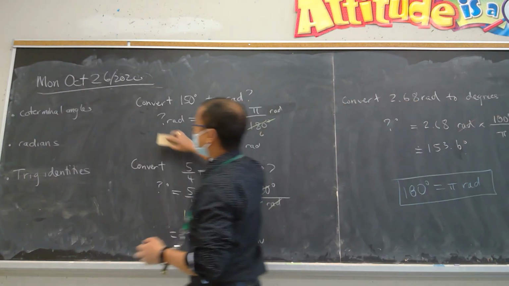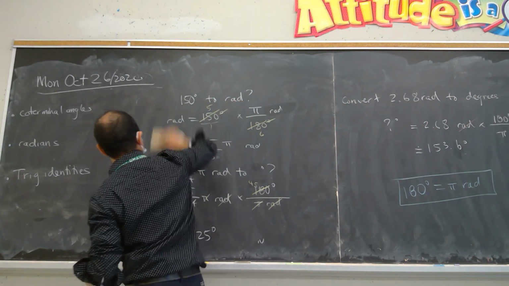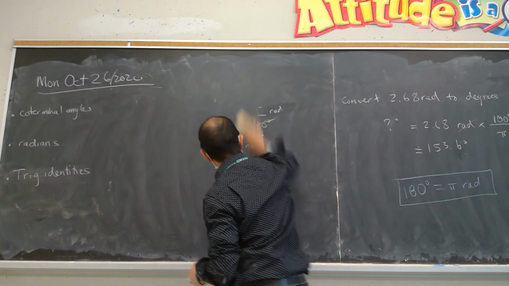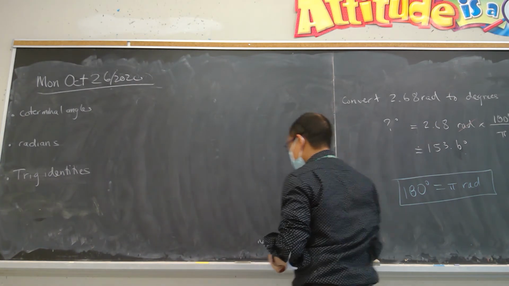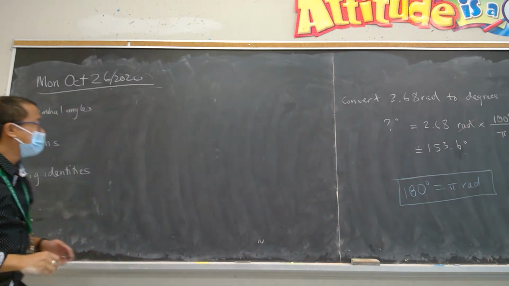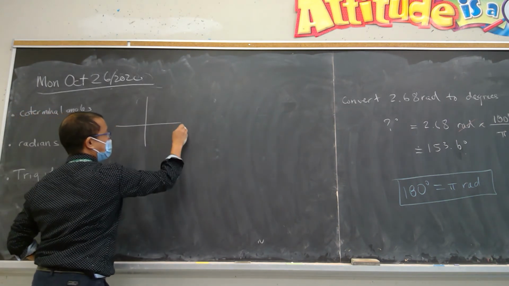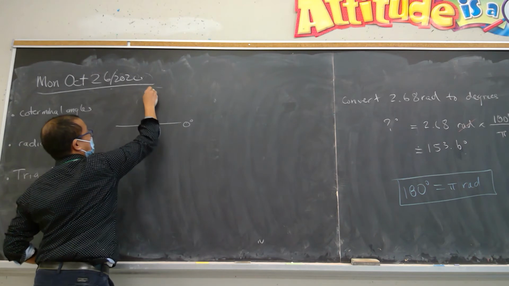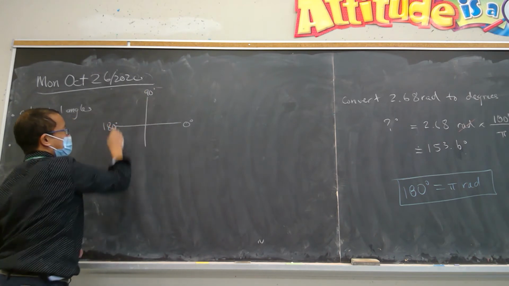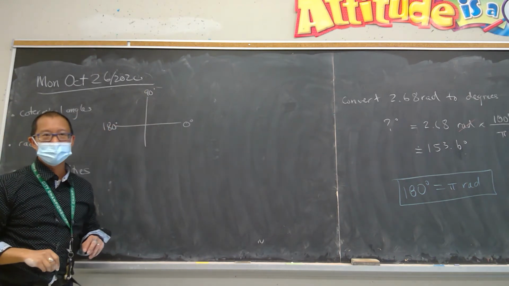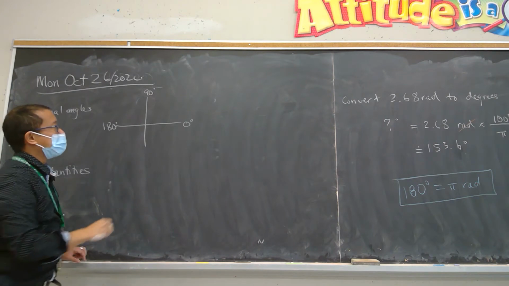So to finish off our radian lesson before we combine it with CAST and everything, just to show you something here, I'm going to draw two semicircles. The first one, I'll show you the degrees, but I'm only going to go from 0 to 180 because it's just a little easier. And watch what I'm doing.